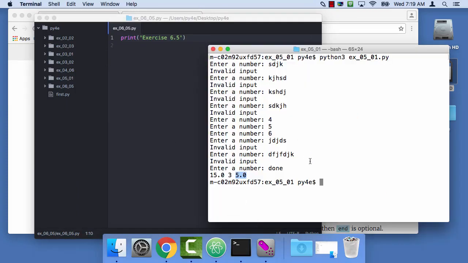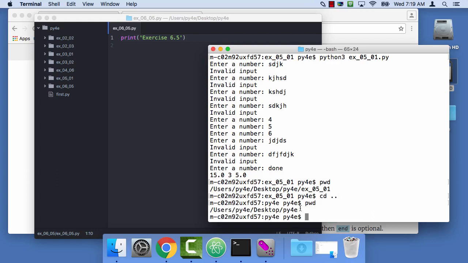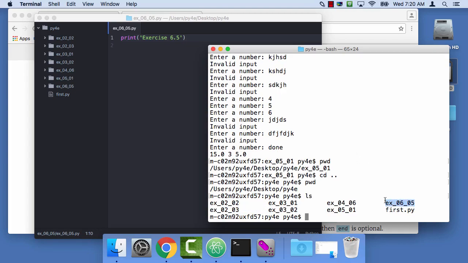I've been doing these, so I'm already in a directory. Let me show you how to do relative directories. I'm in this path right here, and in Windows, Mac and Linux I can use the command cd .., which thinks of the one that came before. Now I'm up one directory, and if I do an ls, I will see that this new EX0605 that I just created from Atom is already there. cd EX0605.